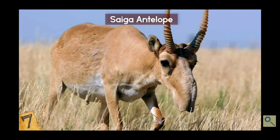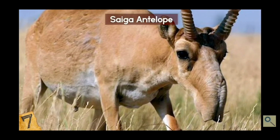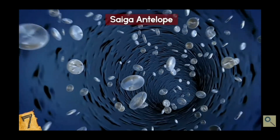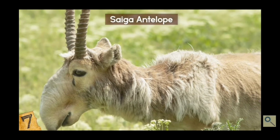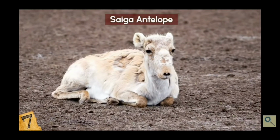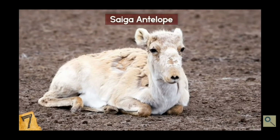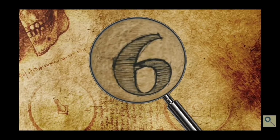Well, not unlike our own noses, the Saiga antelope's massive nose is used to filter out dust that it inhales, though you have to wonder just how much dust it inhales because of the size. A more interesting bit is that the nose also somehow regulates its blood temperature. That would be convenient. Don't think how, just accept. Also, I need to make a note of that fur. While some versions can mimic their antelope brethren, some take a more snowy approach. Mainly their fur can be pure white, making it look like something out of a fantasy novel or Game of Thrones. Number 6. Pacu fish.